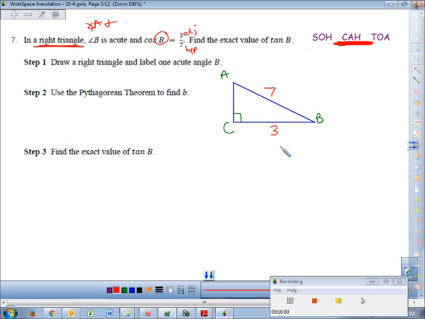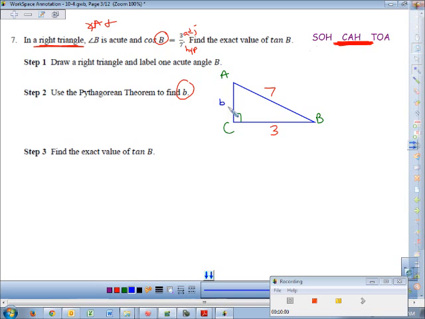They're asking you to find little b. You should have some knowledge that if your triangle is big A, big B, big C, then little a, little b, and little c are across from those. If this is a big B, isn't little b right across from that dude right there? Hopefully you were taught that.